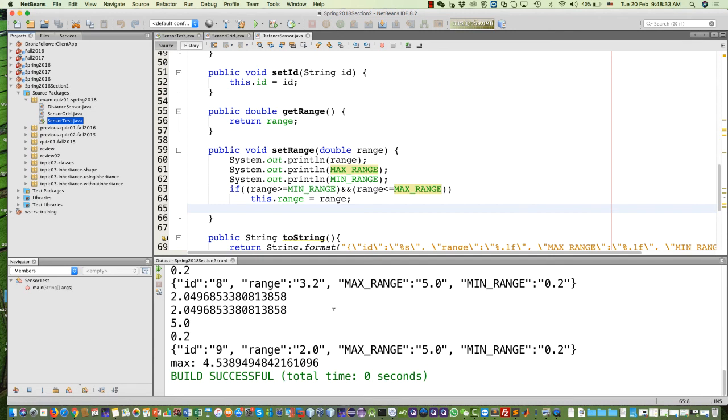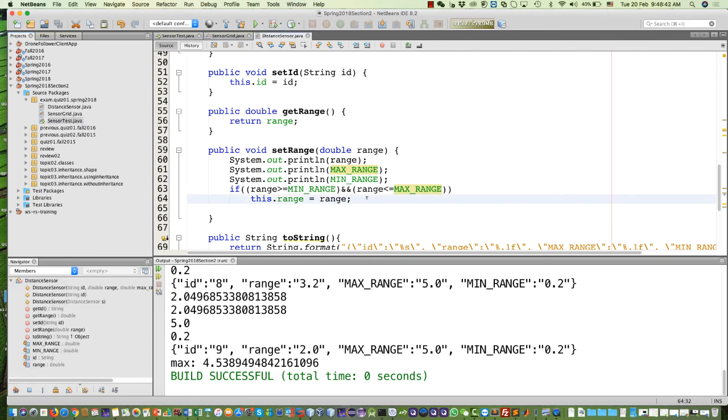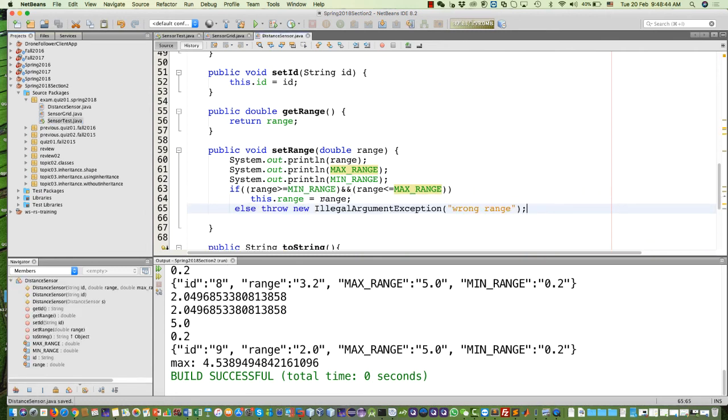I just remove the throws. It's working fine. Else. I don't know why it's executing this one.